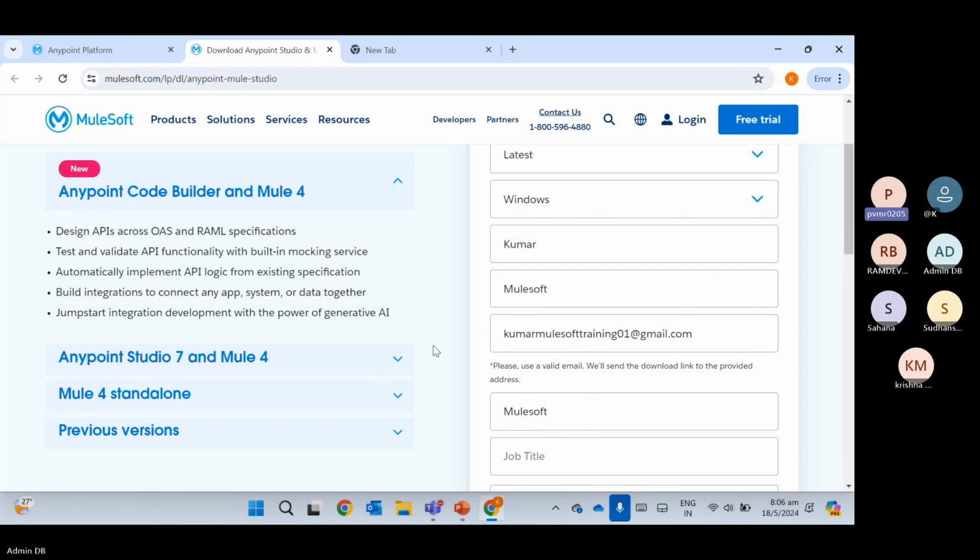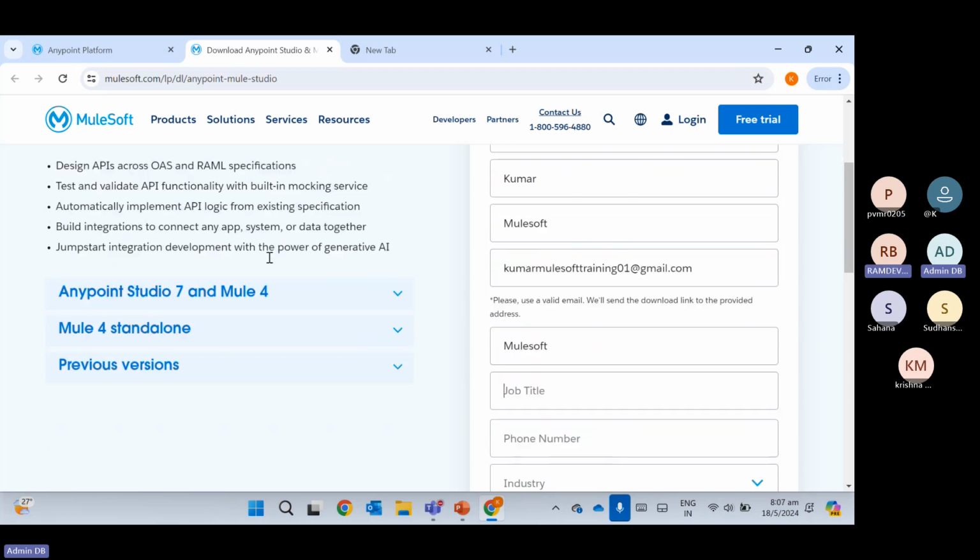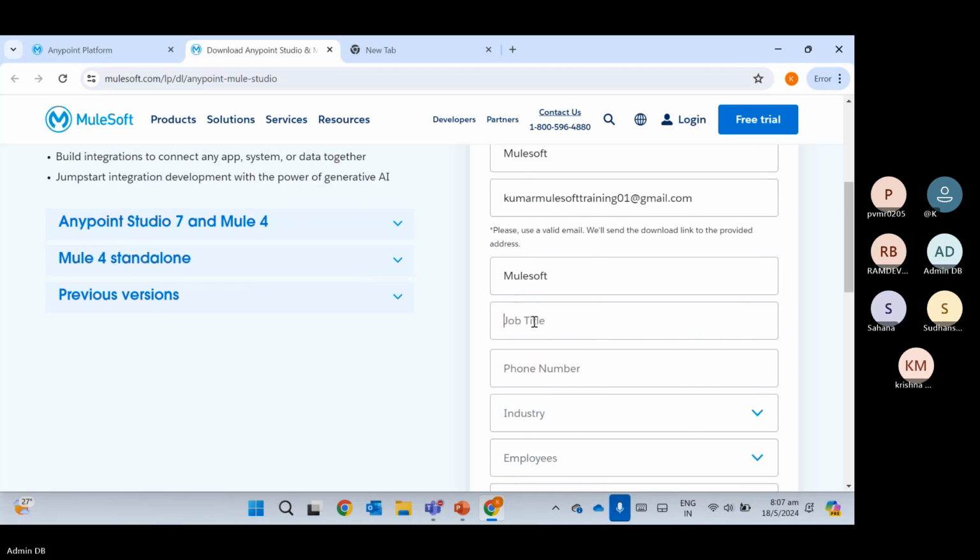In real-time production, what is the recommendation, the latest version or n-1 kind of scenarios? Generally, you will use the latest only. If any project is starting, they definitely want to go with the latest version. If an existing project is there, there might be an older version in use. At that time, you need to go to the support page, and from there you can download the older version.